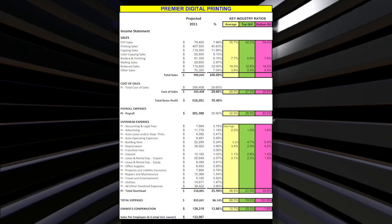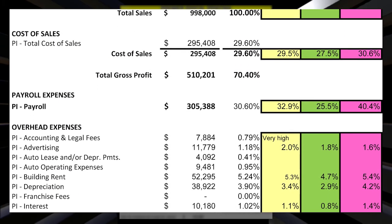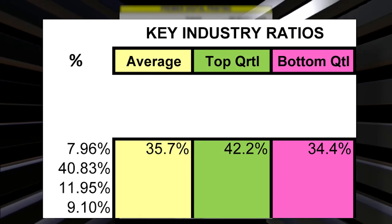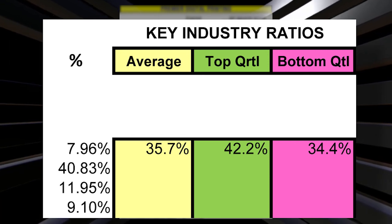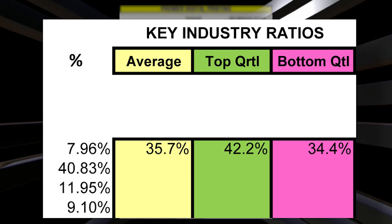Let me show you something that we've just recently added, which one franchise told me was very, very helpful. This is the first of 2 pages of a profit and loss statement, and you'll notice the colored columns over here on the side. So we have his cost of goods percentage, his payroll percentage, and his overhead percentage, and what we've done is we've added 3 columns. We've added the industry average here in yellow, the top 25% performers, and in the red, the bottom 25%. So it's real easy for someone to say, wow, I'm really on target there, my ratios are better or they're worse than others in the industry.